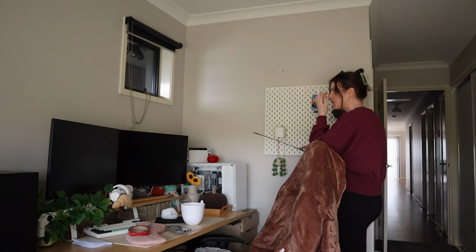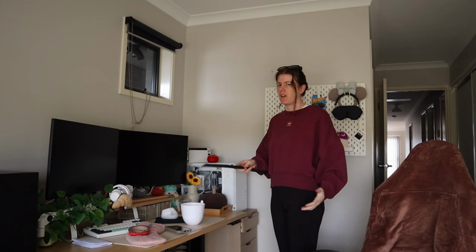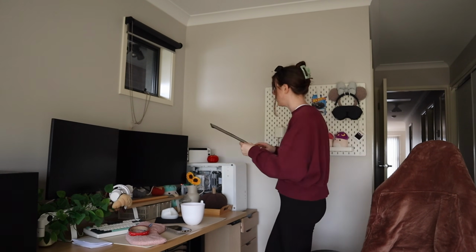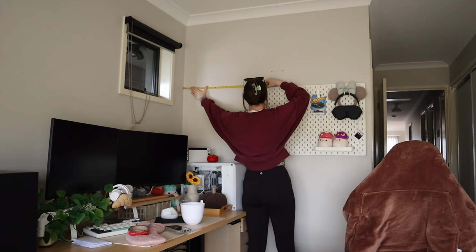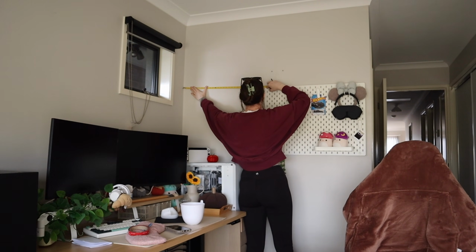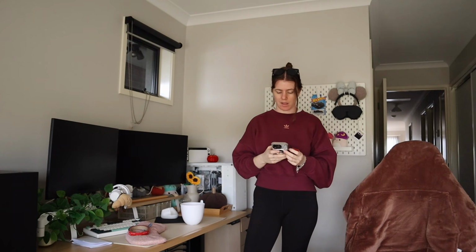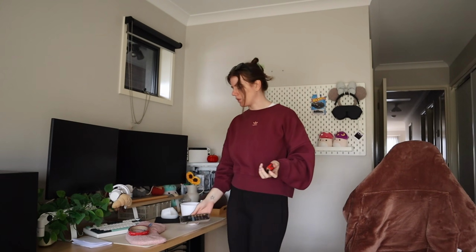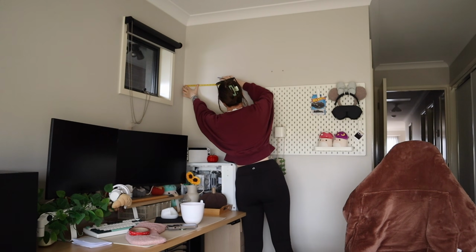Now I'm not trying to make this immaculately straight, you know what I'm saying? It's just gonna be a rough idea because it's just gonna have the fake vines in it, which I can move around and make it look proper. Oh my God, okay. Ruler is too short. I will get masking tape. I'll get measuring tape. From the wall to the pegboard is 75 centimeters. I'm not trying to do the math, like that's just not gonna happen today or really ever. Okay, so 37.5 centimeters, roughly. I reckon we put it here.